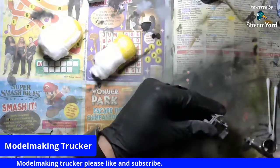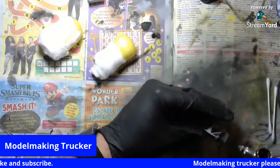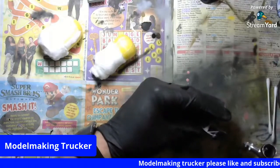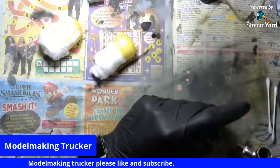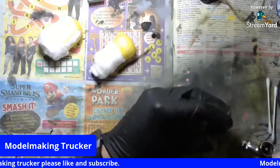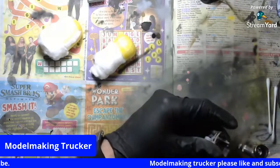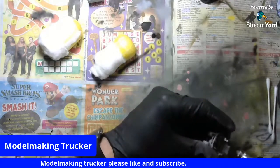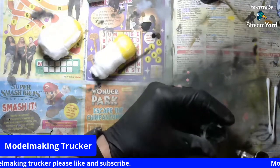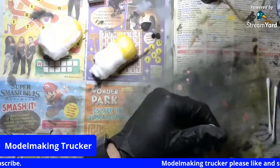With these, like with the front foot, the only thing I've got left to put on them is the prototype belt. But we can do that for a later date.